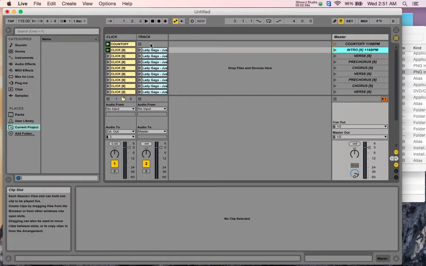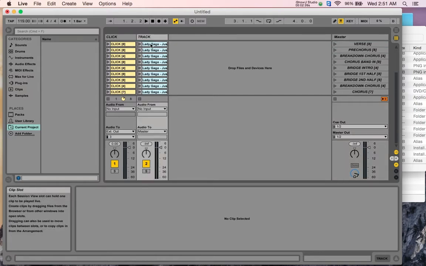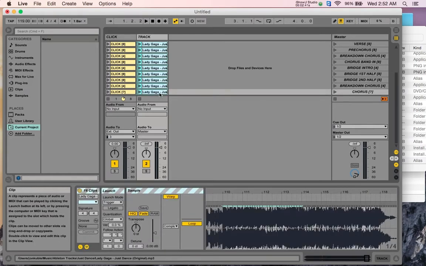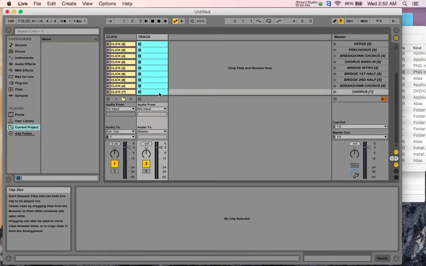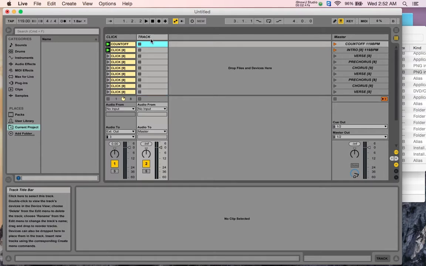So I've got the track, and I'm going to wipe out everything here. We just took all that time. Goodbye. So I selected, shift clicked, selected everything in there. I didn't wipe out the track. I want to keep that there because I like it routed and all that stuff. But now we're going to bring in the instrumental.